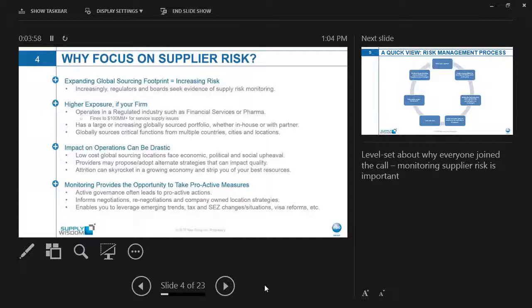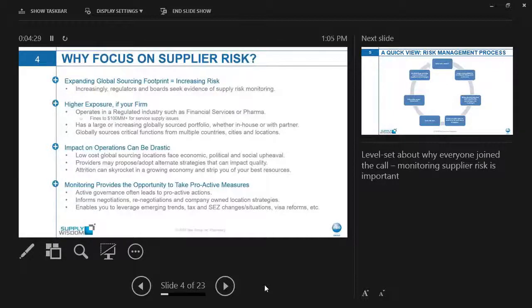There's higher exposure for your firm, particularly for those of you who operate in regulated industries, but actually for all of us, there are a lot of partners in a lot of different countries where you can source from, and there's a lot of exposure related to those issues. If you think about the regulations in your industry, think about all the different hacker attacks that have happened in the past year or so. Many of them came in through supplier credentials, right?